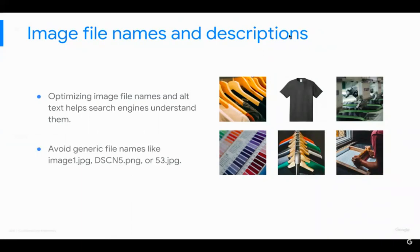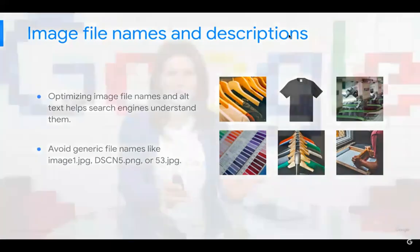Don't go crazy with your file names. There's not an official character limit, but again, you don't want to stuff them with keywords. The file name newbaseballtshirt.jpg, that's a good name. But if you name the same file new baseball, baseball, baseball shirts, baseball jerseys, baseball.jpg, that's kind of a bad name. It's pretty spammy. When in doubt, you can check Google's webmaster content and quality guidelines. And it's a good bet that if it feels sneaky, it's a bad idea.